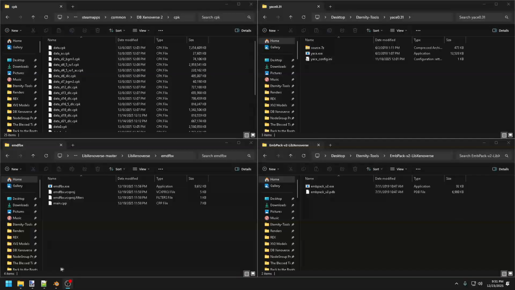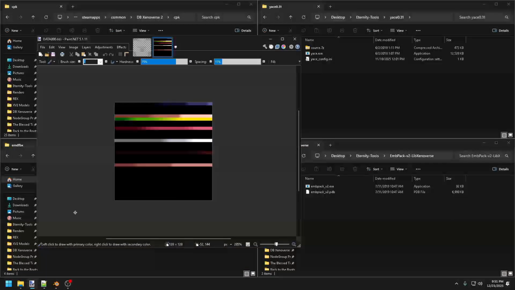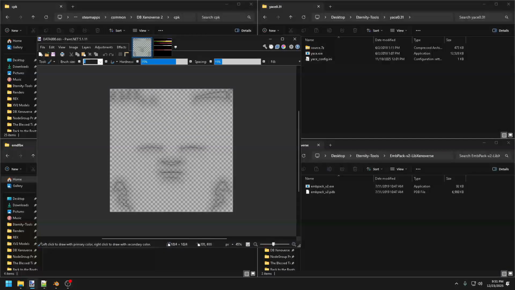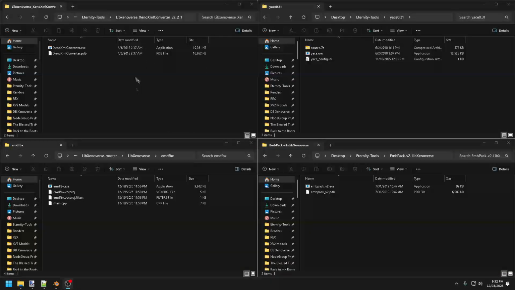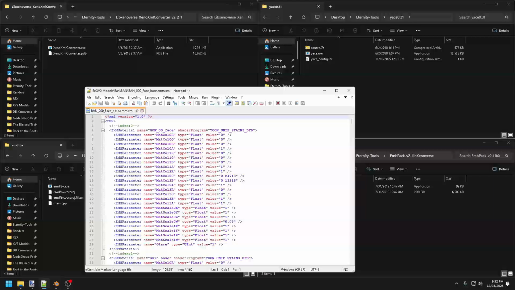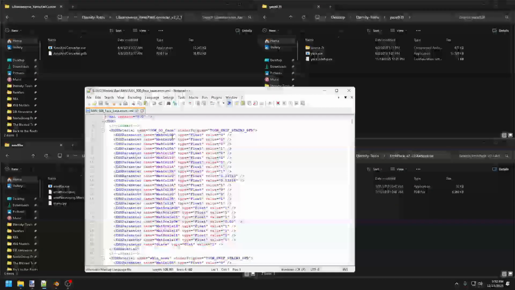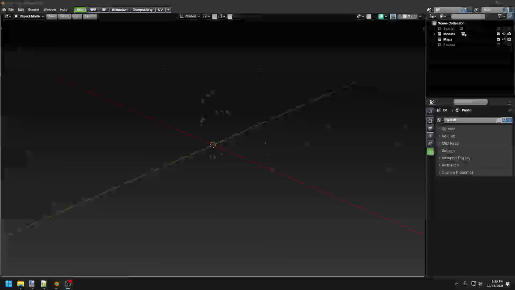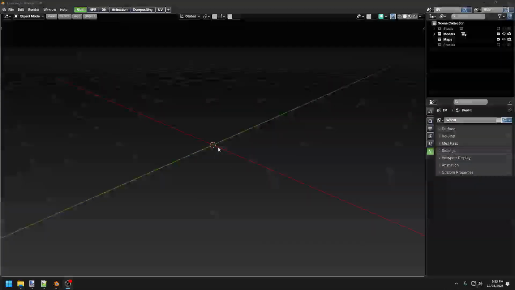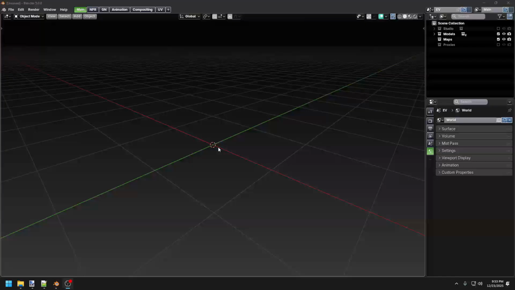Other programs also include something like Paint.net, which will actually read your DYTs and EMBs respectively, XenoXML converter, Notepad++, so you can read the EMMs when it's converted to XMLs, and finally you're going to need Blender. Any version of Blender will work. For this tutorial we are using Blender 5.0.